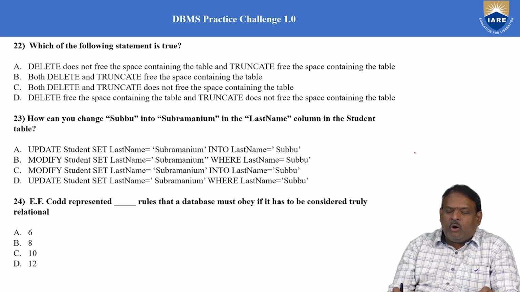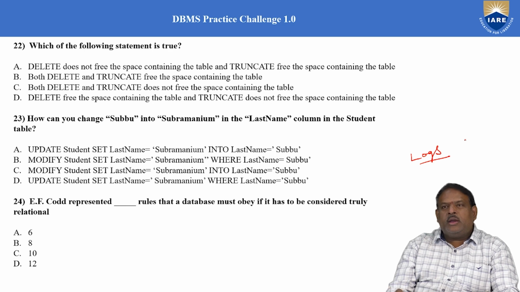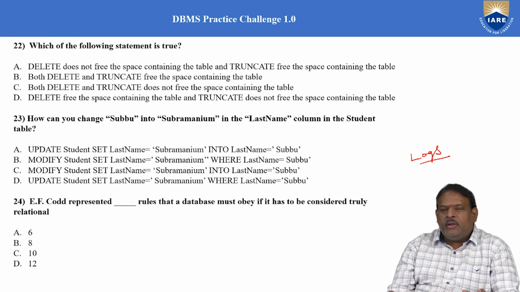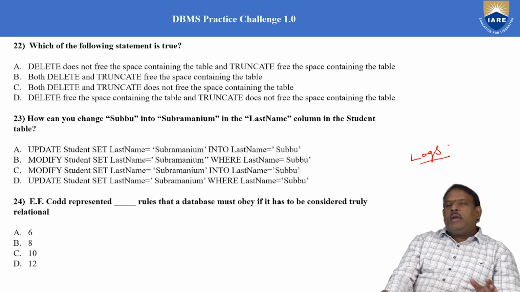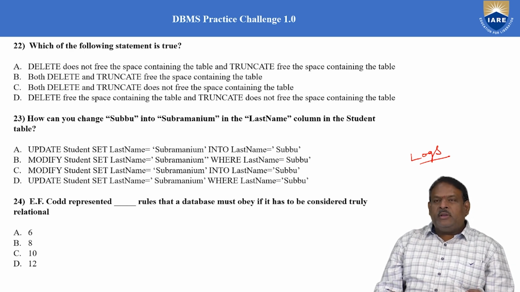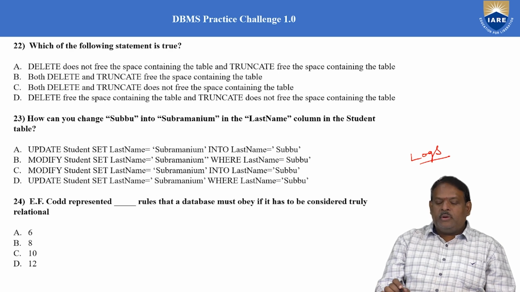Whatever operations we do on a database table, everything is written to a log. Even if I write a select statement or insert or update, everything is written to a log. So based on this log only, the database will execute the commands. Now when you use truncate, no logging is done. When you use a delete or update, logging is done. So when we use delete, logging is done, and that will not release the spaces. But when you use truncate, there is no logging done, so immediately the space is released back to the memory. So option A is correct.